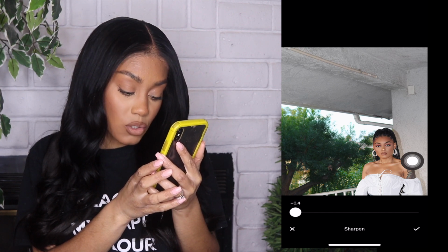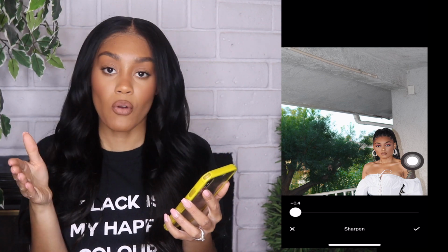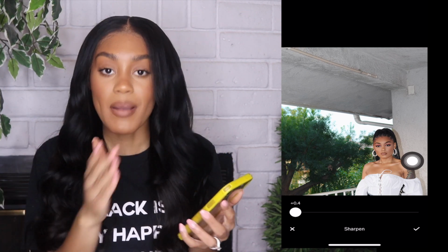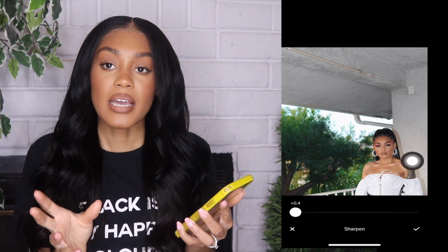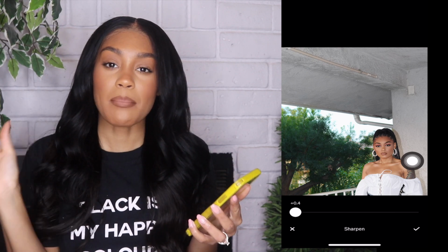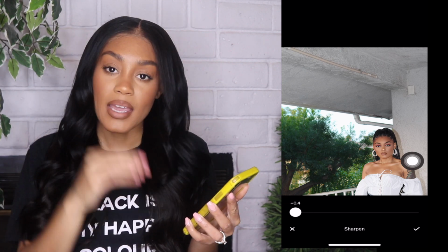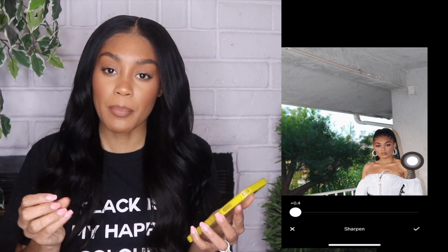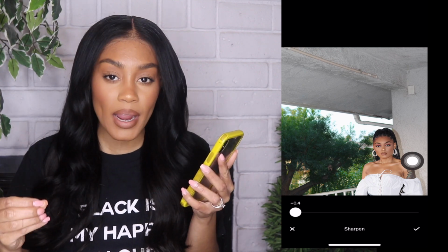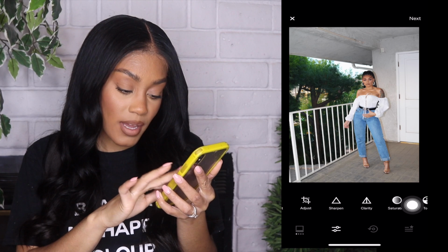Every time I use this tool, if I'm doing grain, say for example, I do a picture and I put my grain on 1.5, I put my sharpness on 1.5 too, because when you grain your picture, you're really pixelating it. So it makes the picture kind of fall to the background, like nothing pops out. So I like to go back in with the sharpen tool and sharpen the picture back up. That way it's equally grained and equally sharpened so you can still see the picture, if that makes sense. So I'm gonna go ahead and save that.